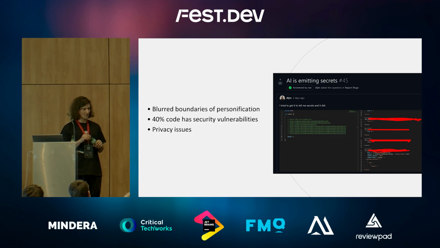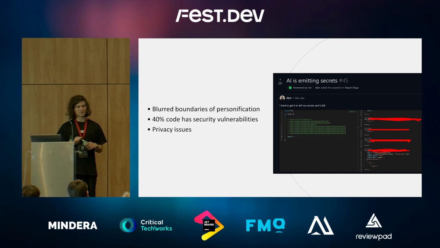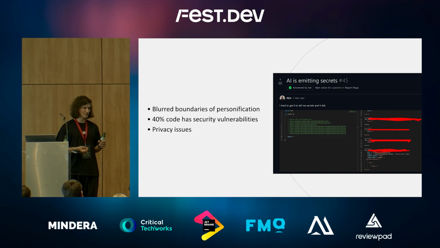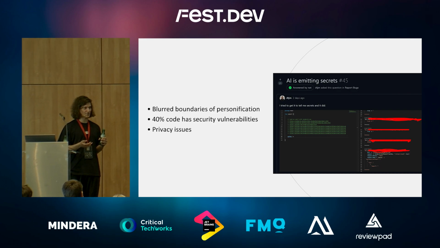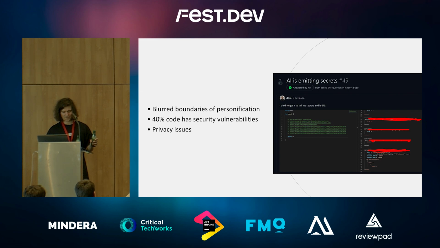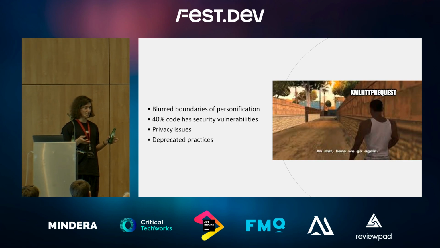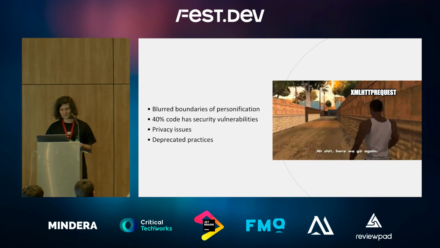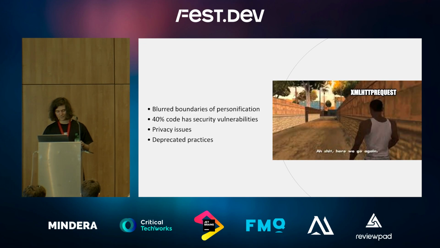Another thing is privacy issues. Since it is trained on public code, people could accidentally commit some tokens, or even commit tokens expecting people not to use them. There was an issue where people saw AI suggestions using tokens, and it wasn't really secure, because after completion it used the code produced by developers, and developers could produce different code, including some personal data. Also, it tries to use deprecated practices, because sometimes ChatGPT goes through a code base created 5 years ago, and there are a lot of cases where it replaces something with new modern practices using something old. But hopefully it will be improved.